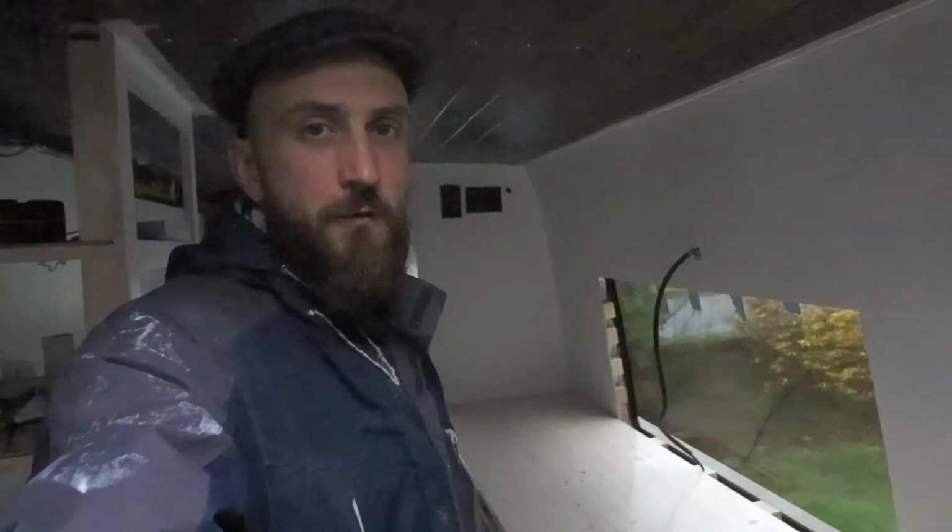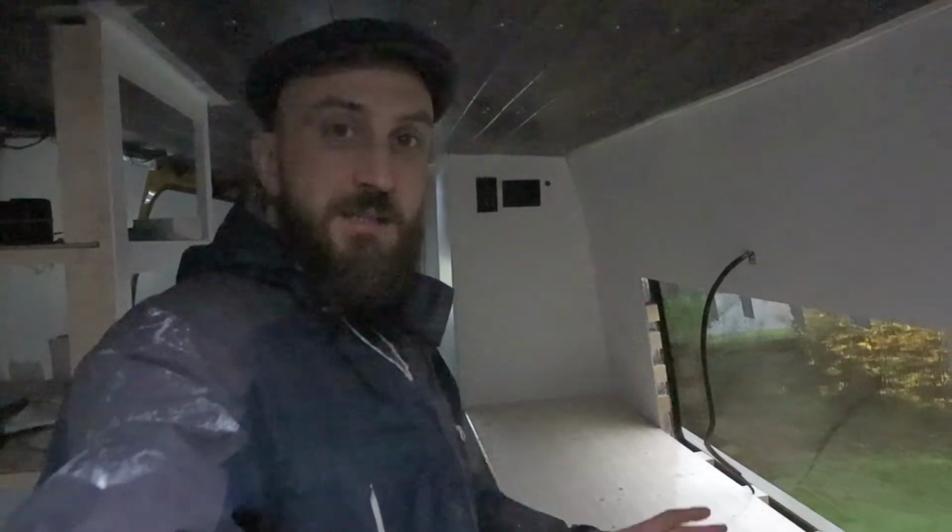As you can see, I've just put it in place, and it's pretty much the exact depth that I want for the countertop. The overhang of the countertop is 2 inches. I've got about 1 inch that I can play with. Right now it's overhanging by about 3 or 4 feet. I'm going to cut it down to size.